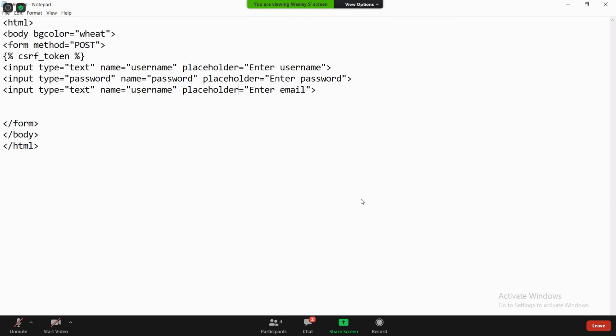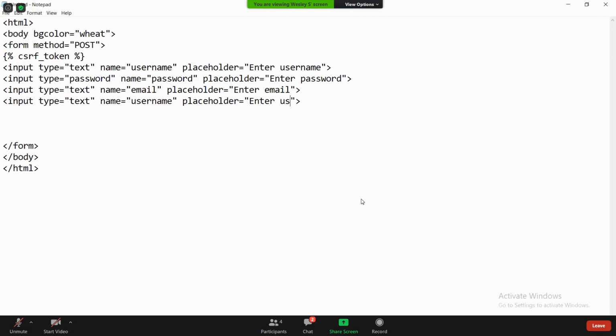Email. I'm just having an email. Phone. Phone is there. The last thing will be input type submit, value equals register.